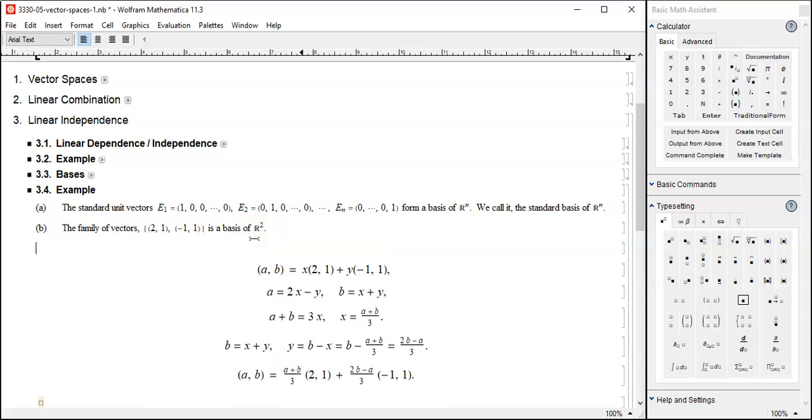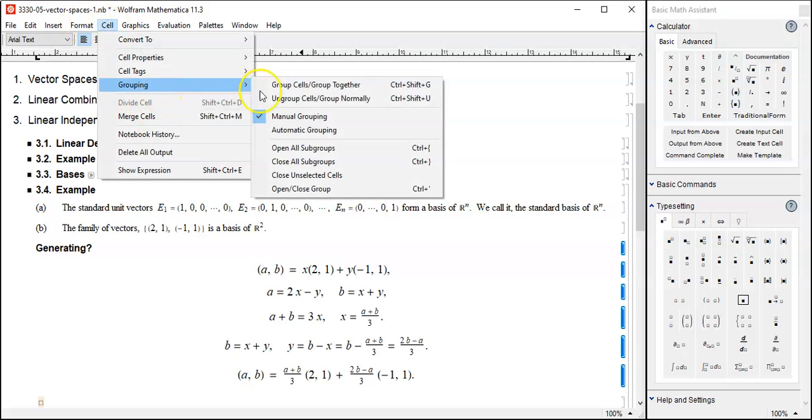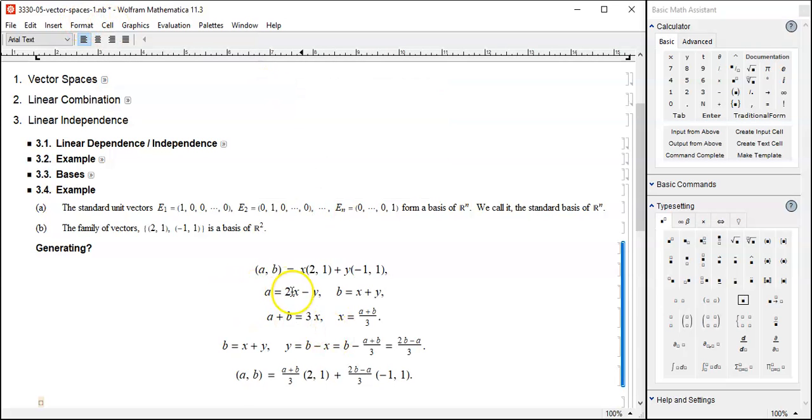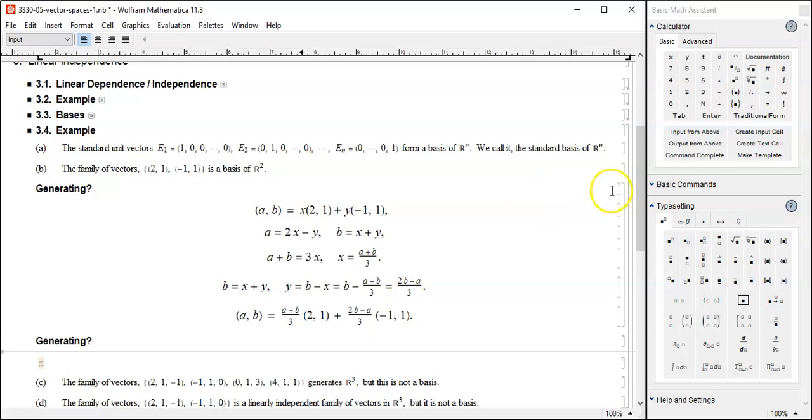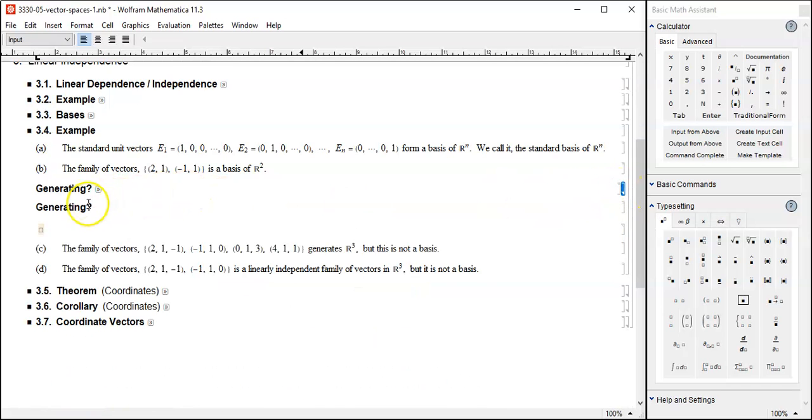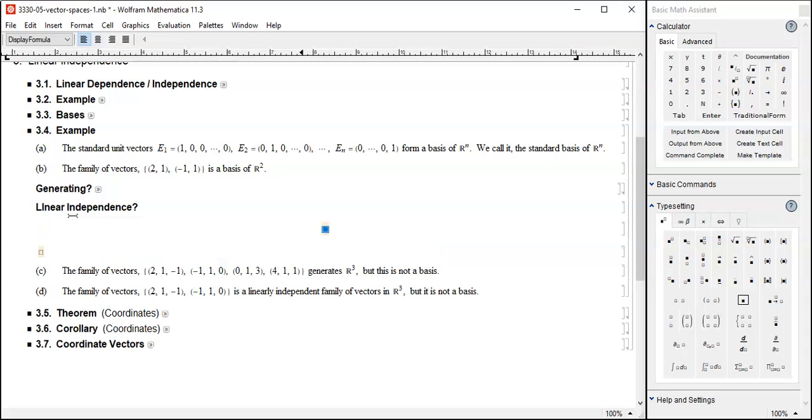That part is done. It's just a skeleton, by the way. You may have to put in some more explanations in between if you want to be a little bit more perfect. Okay, that's done. And then let's talk about linear independence. Okay, alright. How do we set up?